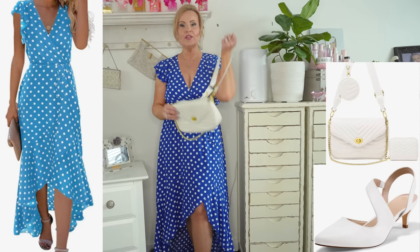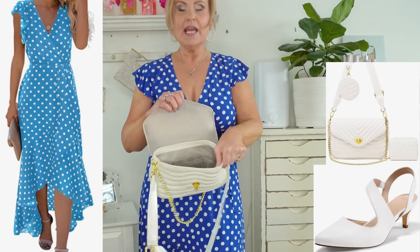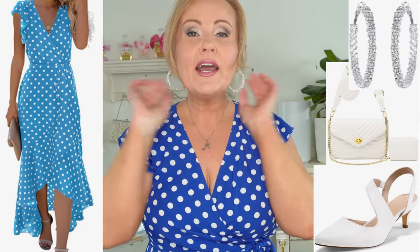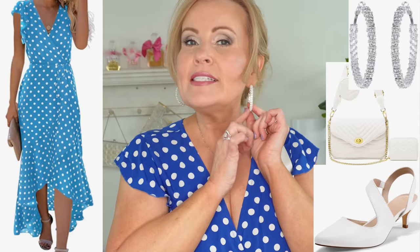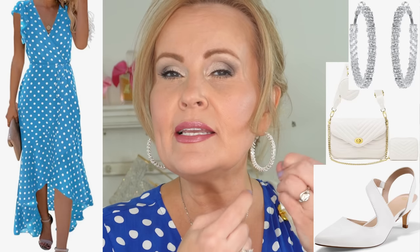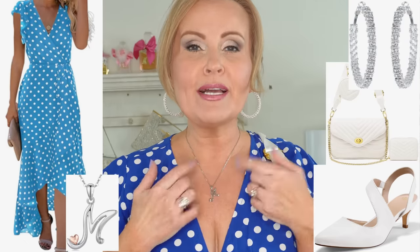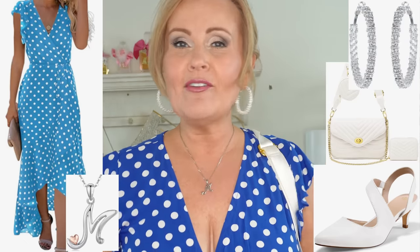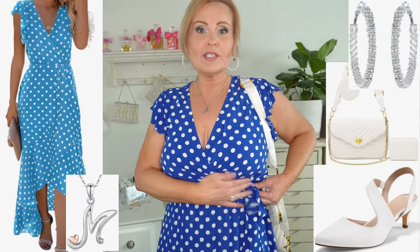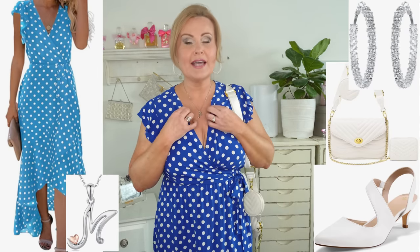I paired it with this cute white purse — it's the only white purse I have. It's a cute, easy crossbody with one pocket instead of a bunch of dividers. I also used earrings with silver sparkle and some rhinestones in between, plus my monogram necklace which really set the outfit off. This dress has a flutter sleeve and ties at the waist where the wrap looks like it stops. I think this is one of the prettiest dresses and I'll definitely be wearing it a ton in spring.